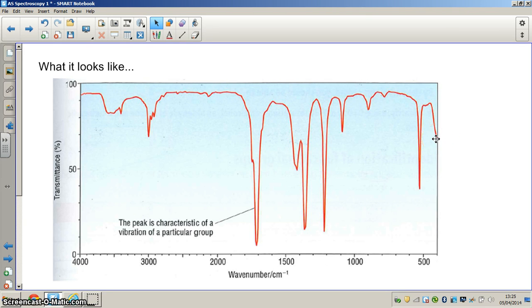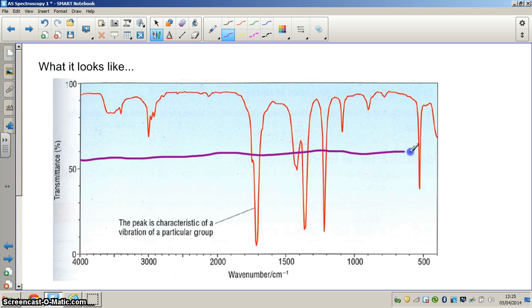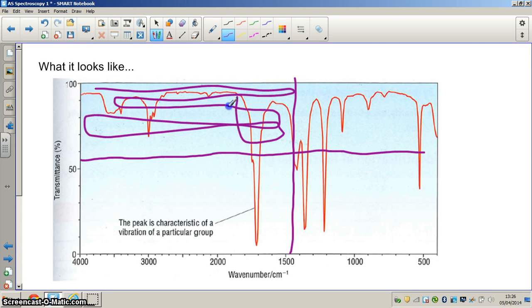Now, this is quite a daunting picture, but the real way to start with anything like this, and this is a sort of Smith rule of thumb, I'm just going to grab a pen here, and I'm going to draw some lines on my picture. I'm going to draw a line across from about 45 all the way across here, and I'm going to draw a line from about 1500 all the way up here, like that. And then I'm just going to colour in this lot, because I'm not really interested in any of this or any of this.